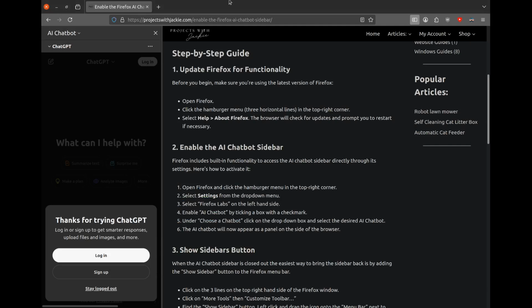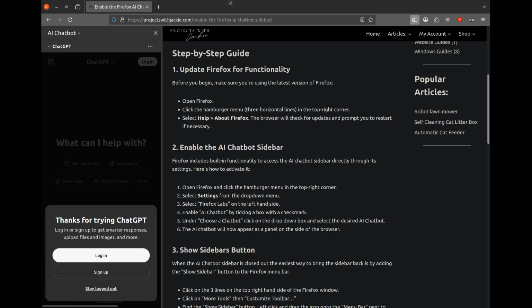And in this video, I would like to cover the AI chatbot integration into the Firefox web browser. I have been using this AI chatbot for about a week now, and I gotta say it's my favorite way of using a chatbot because it allows me to quickly send questions from a web page that I'm reading. Like if I'm reading a guide, and there's text I don't understand, I can highlight that text and send it to the AI chatbot to have the chatbot explain that to me.